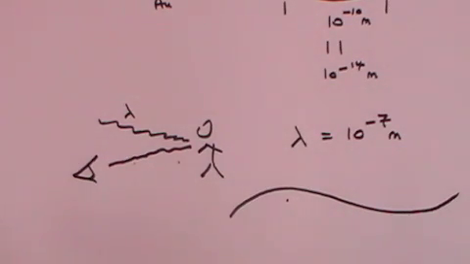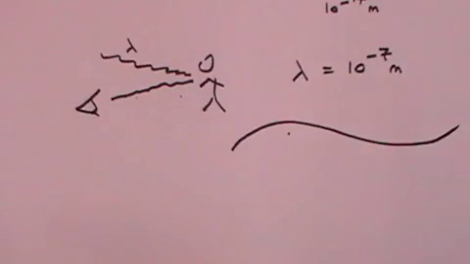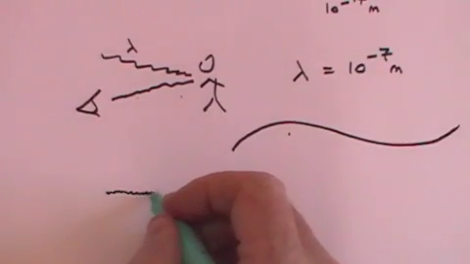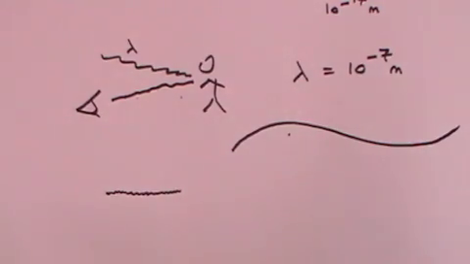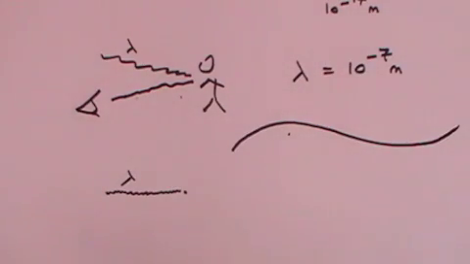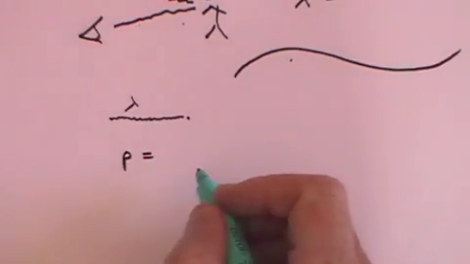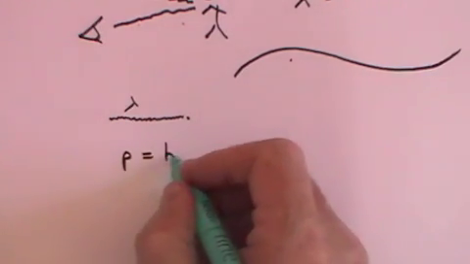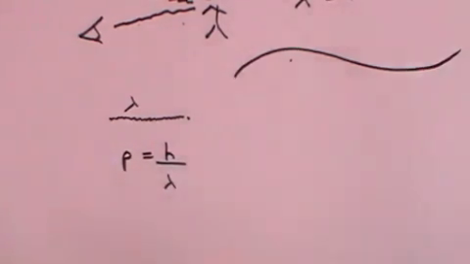So if you're going to interact with a nucleus, you need to have a wave that has a wavelength that is comparable to the size of the nucleus you're trying to see. And de Broglie has provided us with a way of doing that, because de Broglie's formula, which I cover in a whole range of other videos on nuclear physics and on quantum physics, is that the momentum of a particle is equal to Planck's constant divided by the wavelength of a particle.